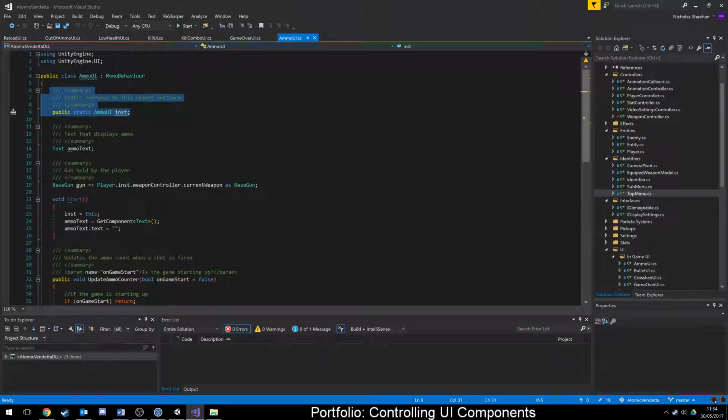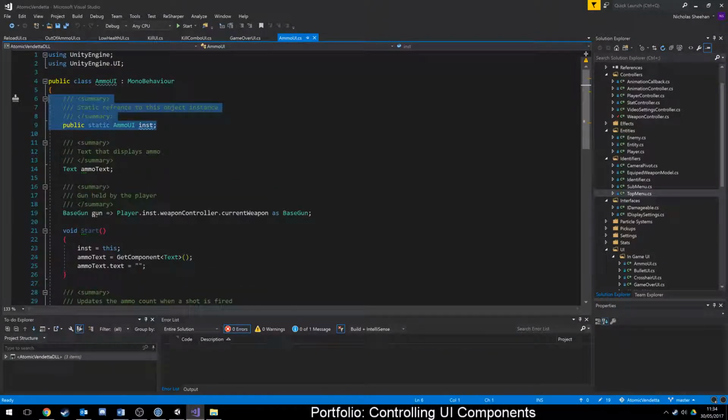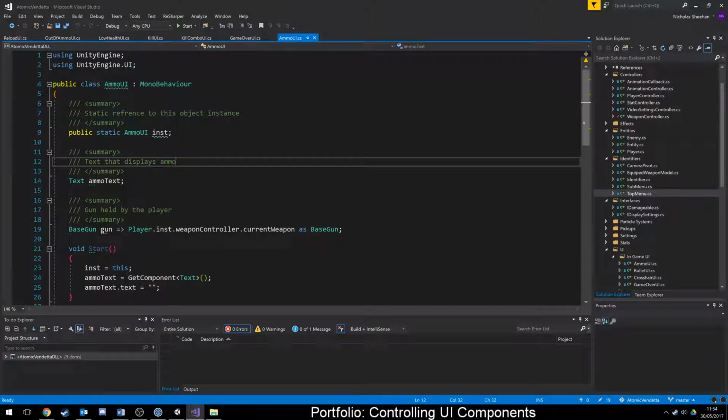But the reason I can't initially declare this as a static class, or just be outright static, is because it needs a link to MonoBehaviour, which needs an object reference of a component, which is what this is. So this is kind of like a small trick that I use to get a public static instance of. So I can use this UI element as if it was a public static instance, but on the back end it's not really public static, because it still needs to be connected to Unity.